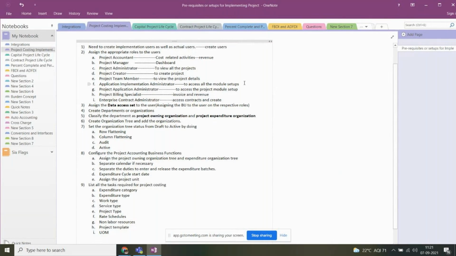So that is about the project accountant role. Next we'll go to the project manager role. This role will give you access to all the project related dashboards. Who is the person who has this role? We can tell by looking at the role itself. If someone is managing, handling or owns the projects, we have to assign this role to that user so that he can access the projects where he's acting as a manager, as well as access dashboards.